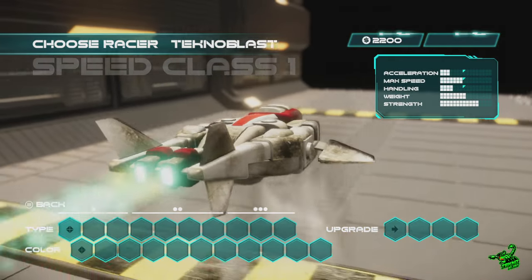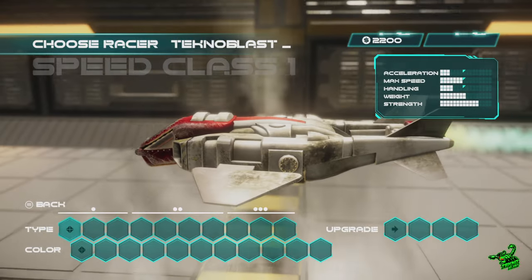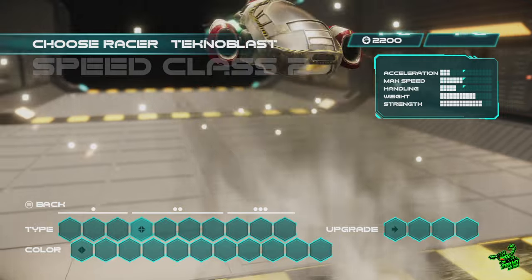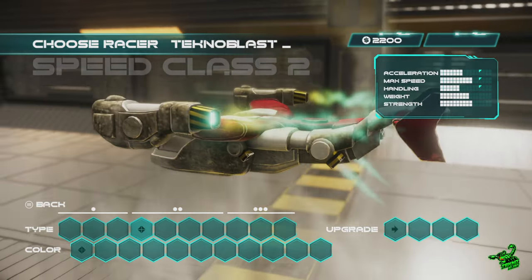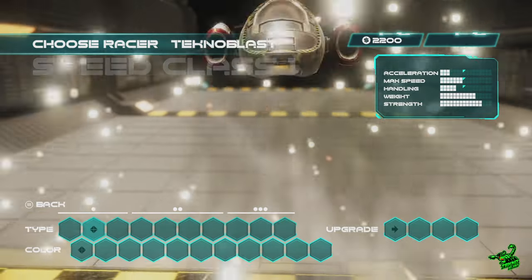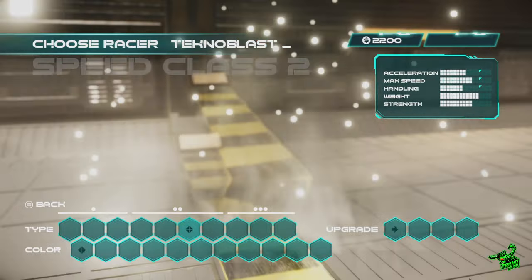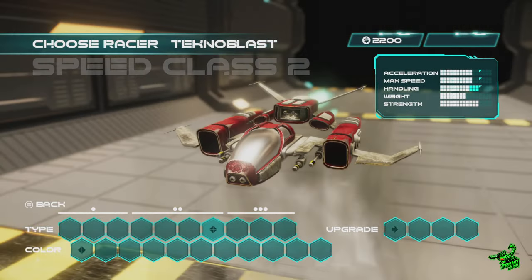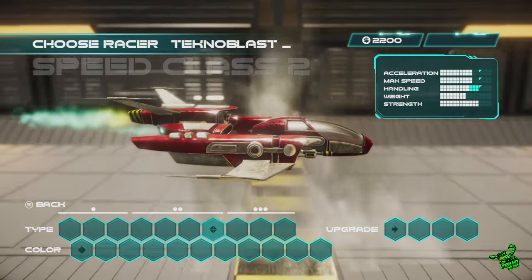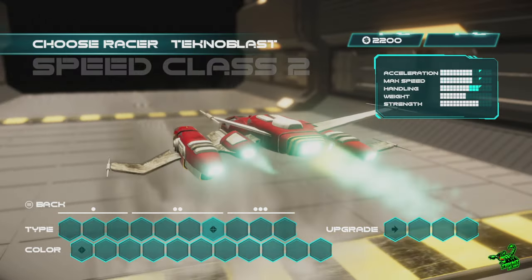Now, from the very start, you get to select the ship that you want. Every one of them has its own specific advantage, whether it's weight, strength, handling, max speed, or acceleration. I just kind of went on looks. So I went with, I think it was this one, the speed class. I selected that one, and whenever you finish a race, you earn some currency.